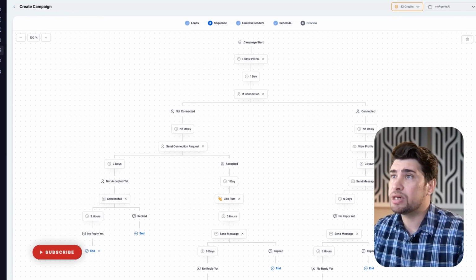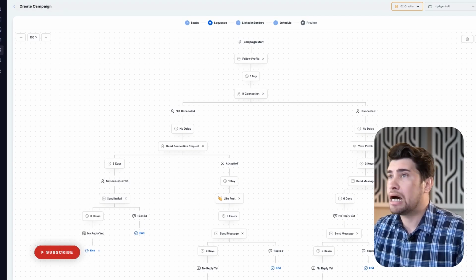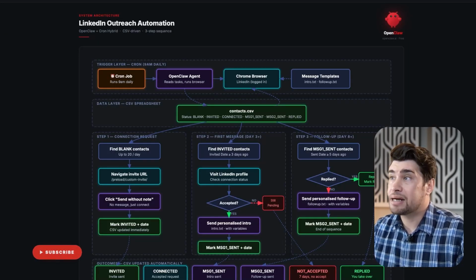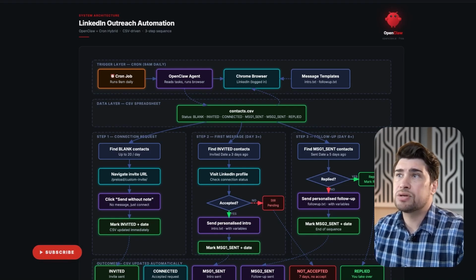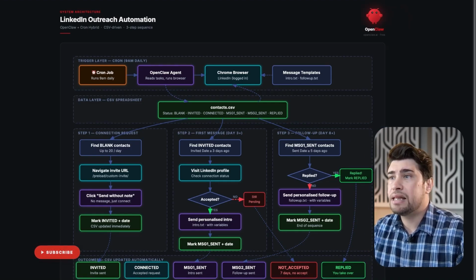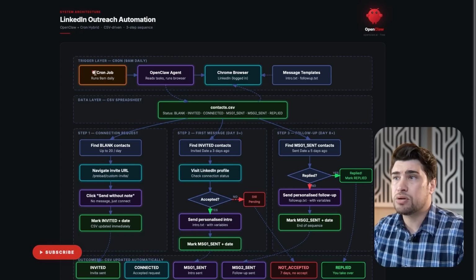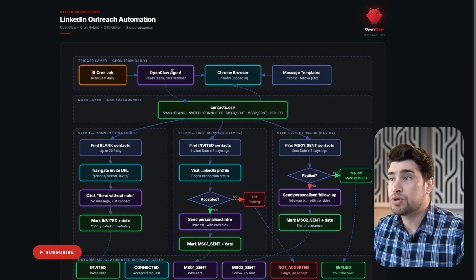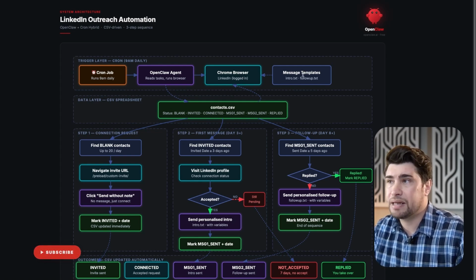What we have been doing, we have created an architecture of how the system will work. Once we install OpenClaw, we will create a cron job, so an automated agent, that every day will run at 9 a.m. It will use OpenClaw to read the task and use the Chrome browser with your LinkedIn logged in to send the message template.